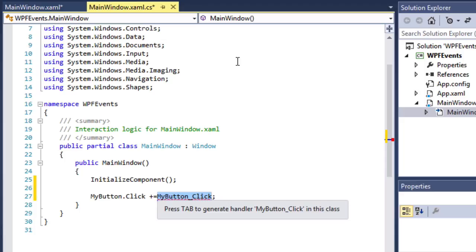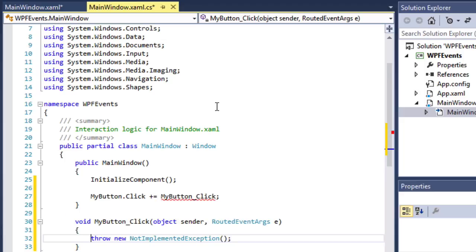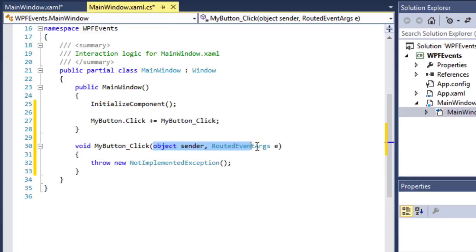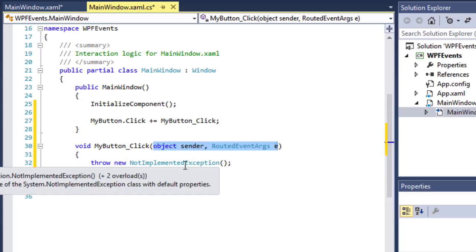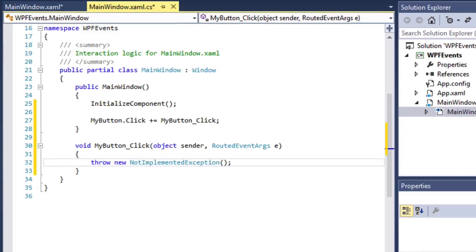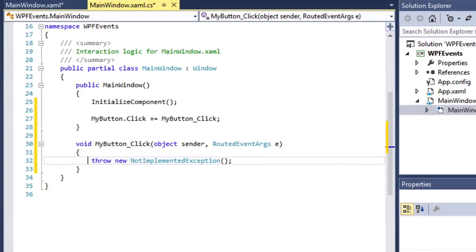I'll click the tab button one more time, and notice that it creates a void myButton_Click, and then it has these input parameters, and these will be sent in from the .NET framework, specifically from the Windows Presentation Foundation engine. All right, and notice that it has one line of code already generated in that method stub, that stubbed out version of the myButton_Click event handler. This little snippet will remind you in case you forgot to write your own code for the event handler.